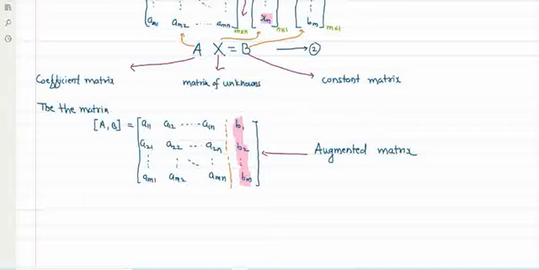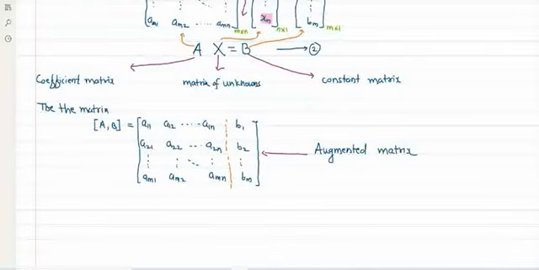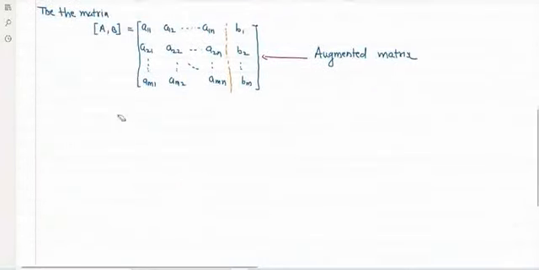So to reduce our work, we are defining the new matrix, which is called the augmented matrix AB, which is obtained from the given matrix by attaching one more column to it, and that column is the constant matrix. This is called the augmented matrix. Okay. So up to this point we have seen some definitions and how to represent the matrix.